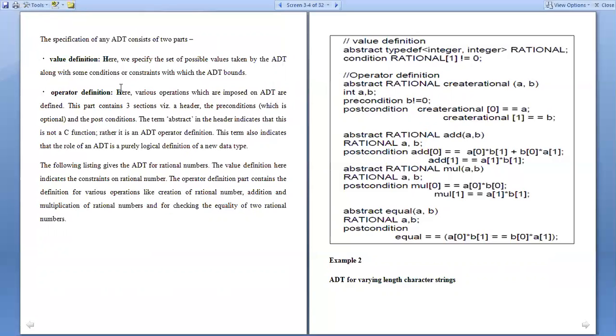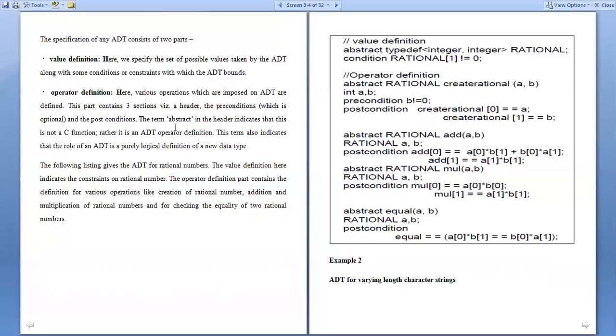Operator definition: here, various operations which are imposed on the ADT are defined. This part contains three sections: a header, the precondition, which is optional, and postconditions.